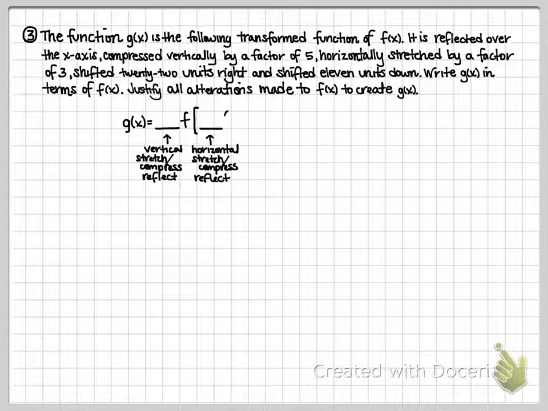And then immediately after that, I would have a set of parentheses and an x. Then in with the x, this tells you this is that right-left movement, because if you're shifting, so this is right or left, how much you're moving. Then the last thing is whatever number gets put out here at the end. That's affecting the y, so this is your up or down movement.